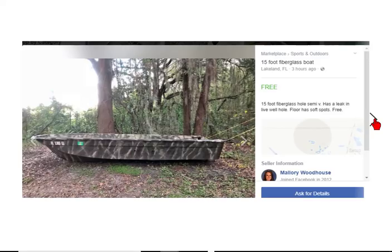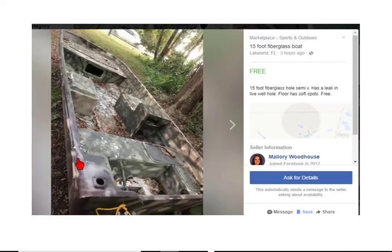Here's a 15-foot fiberglass boat. It has a leak in the live well hole. The floor has soft spots — that's because the wood underneath the fiberglass is rotted, so now the fiberglass is soft. But the floorboards and stuff on the boat aren't that hard to replace. You're not steam bending oak frames and ribs — you're just laying down some planks. The hard part is getting up the fiberglass shell from the interior, getting at the wood on the bottom, chucking out the rotted ones, popping in some new ones, fiberglassing them down, putting the shell back in, taping it up, and repainting it — and you're good to go. It's free, and I like that it has a live well. You don't have a good fishing boat if you don't have a live well.